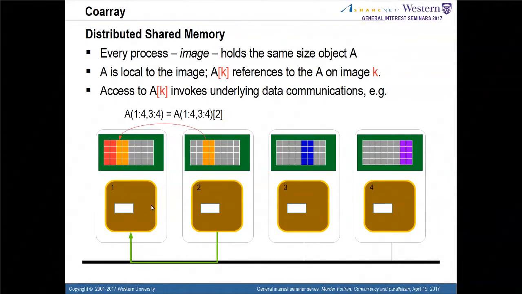But what's really happening under the hood is there has to be some data communication or message passing taking place in order for this to happen. This is just a high-level syntax. But under the hood, something more complicated is happening, through interprocess communication, typically MPI, or a shared memory mechanism. Okay?